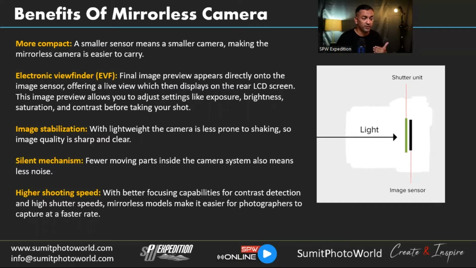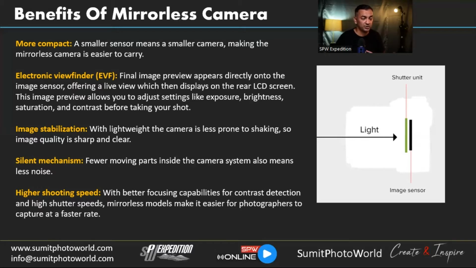And the electronic viewfinder, as I said, is a major improvement. The final image preview appears directly on the image sensor, offering a live preview which is then displayed on your rear LCD screen. This preview allows you to adjust settings like exposure, brightness, saturation, and contrast before taking your shot. All these settings you can control right on the device, and when you complete your shot, you will have the final image you saw through the viewfinder. That's a really good advantage.